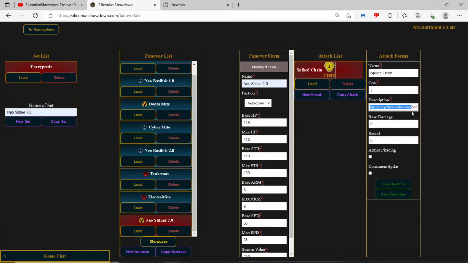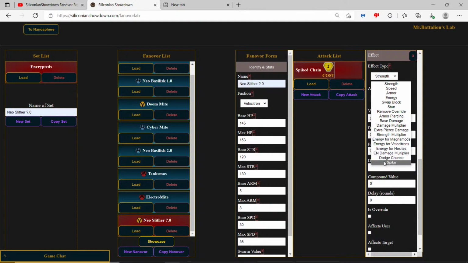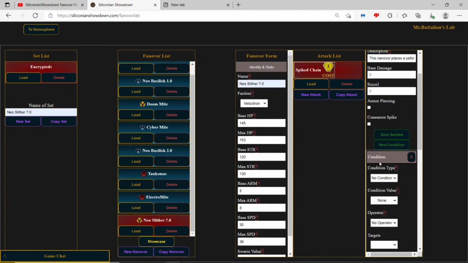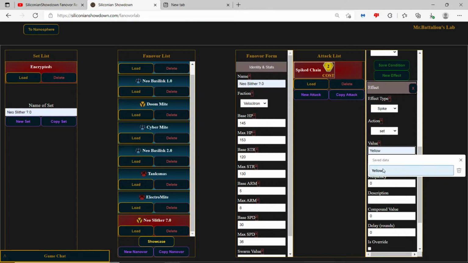Okay, this Fanovor places a yellow spike, and with the red spike, it has 40 base power. So that's all conditions. And it's actually going to require 2 different conditions. So this first one's going to have no condition, and that's going to be a spike action set. Places a yellow. Duration rounds set to infinite. I'm pretty much setting everything to infinite because it's not like it's infinitely infinite. Like if they try and destroy it, it's not gonna be there anymore. It's infinitely there until it gets destroyed.